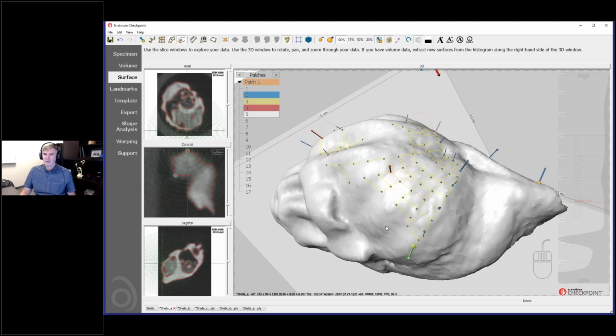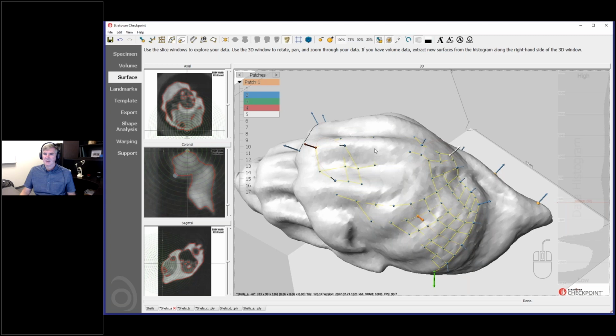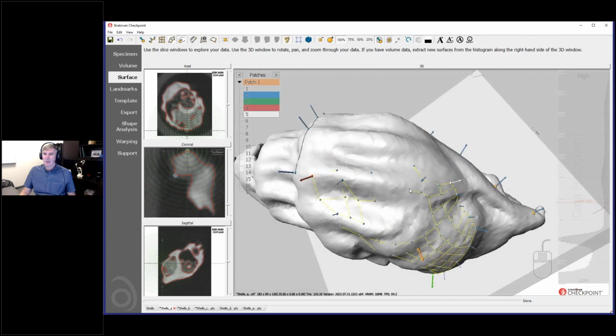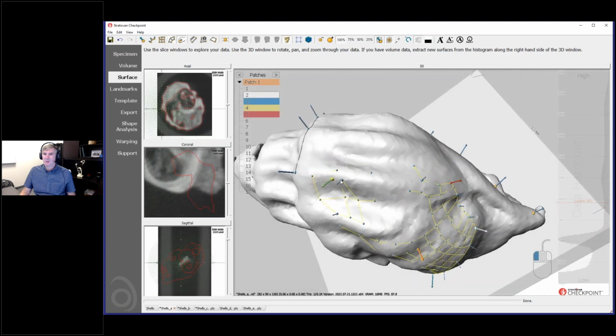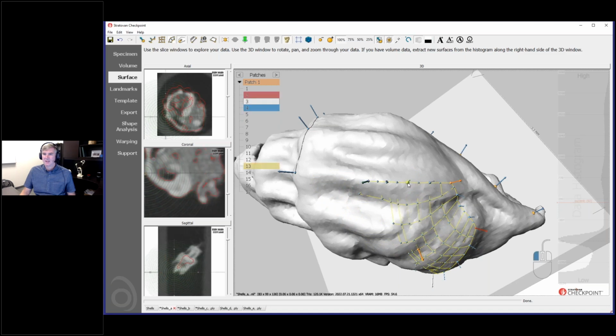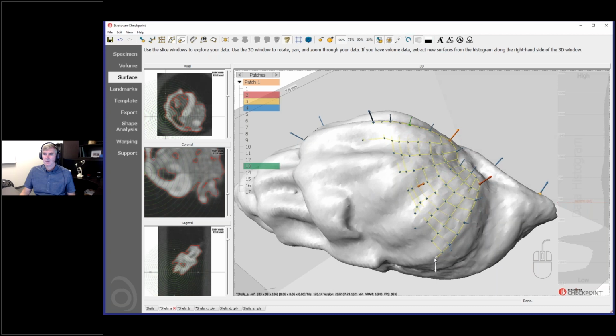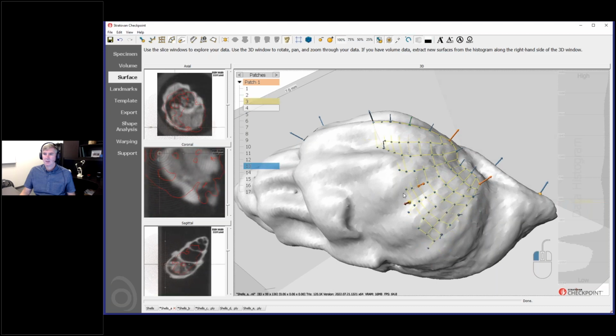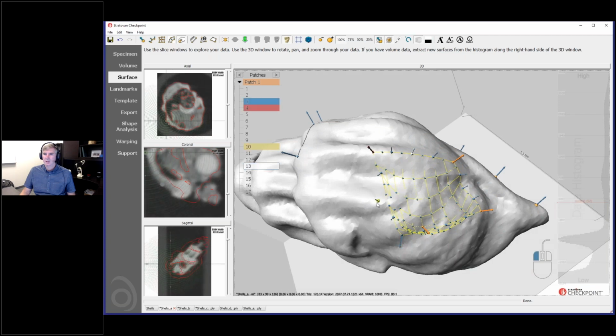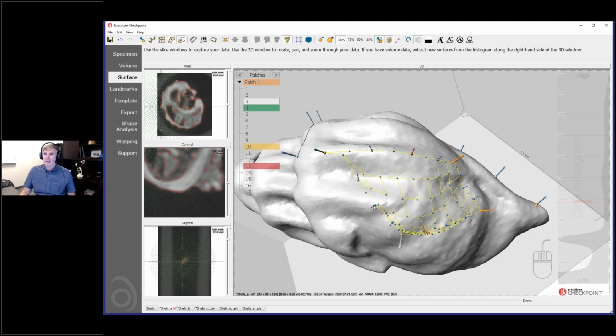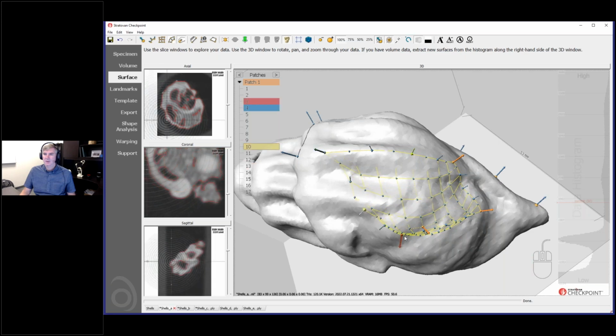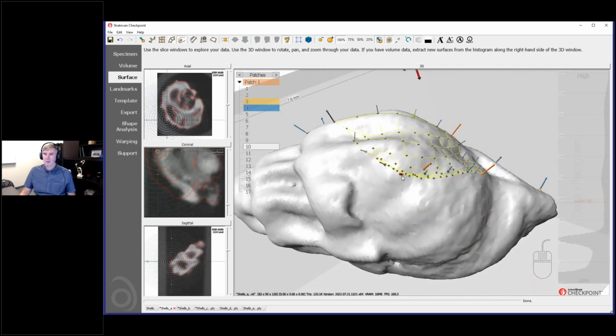And then in this case, there's internal structures, so it's grabbing some of my points here. If you see that, the surface is not laying on the surface that I want. So what I'm going to do is bring this back, and I'm going to grab this point. I'm going to tell this point to stay on top here. Same thing with this guy. So I'm going to grab my middle point here, I'm going to tell it to stay on top of the surface. And then I should start keeping these guys up here a little better.